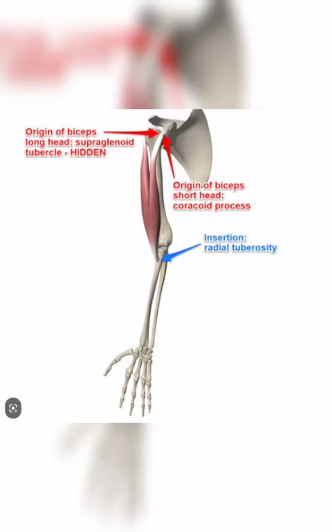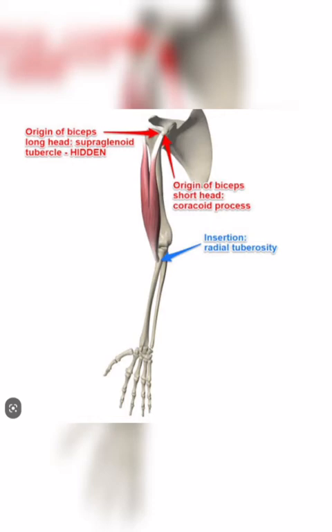Okay, let's move on to the next muscle, long head of biceps. Here it is. Origin of the long head of biceps, and origin of the short head of biceps, is the supraglenoid tubercle and coracoid process of the scapula. Insertion is the radial tuberosity, which is on the radius bone in the forearm. Let's move on to the functions of it.